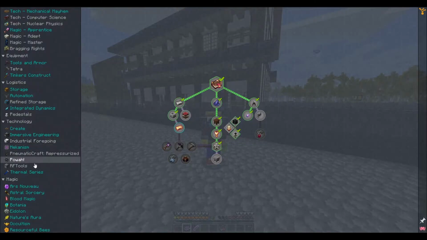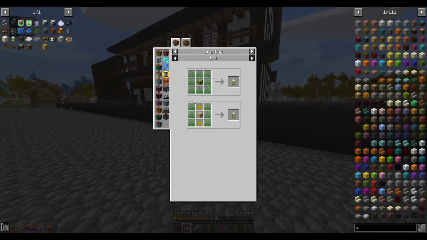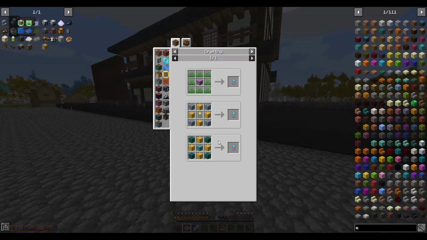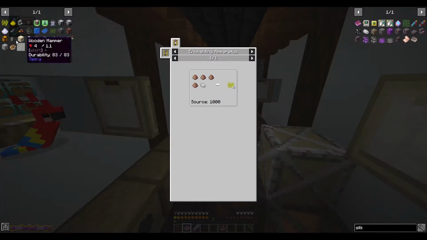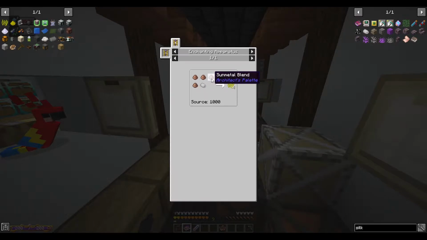Now actually, if we have a look at the quests, resourceful bees, yeah, we need to go through every tier. So that's for the tier 4, tier 3 doesn't even require the honey blocks. So I think basically the only thing we're missing for these is the gold powder, which is not just gold, it comes from gold leaves. Now in order to get gold leaves, we are going to need a brilliant fiber. And brilliant fiber, it's sand metal blend with silk fiber.